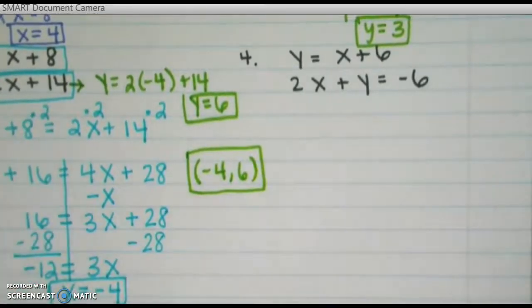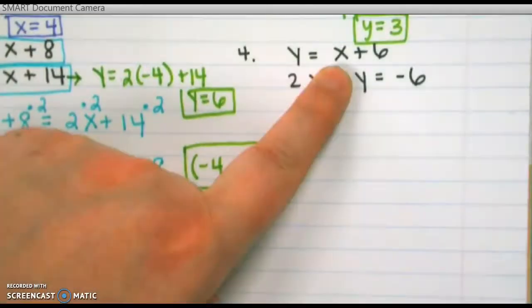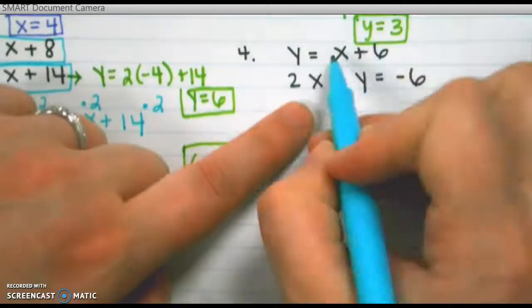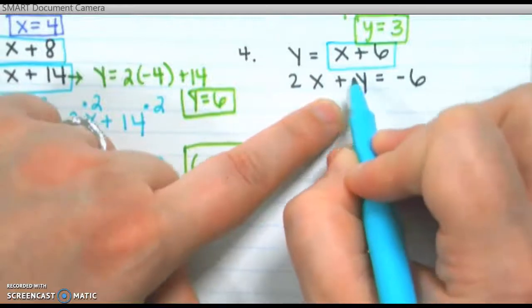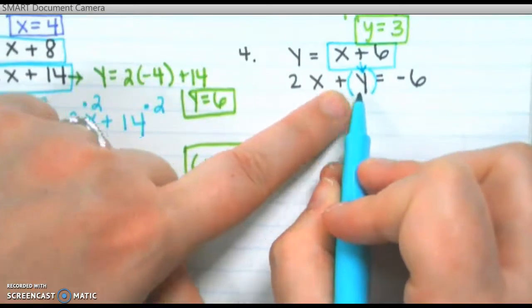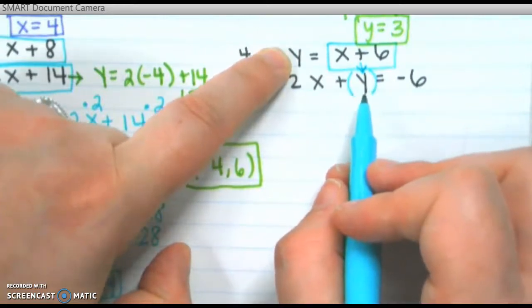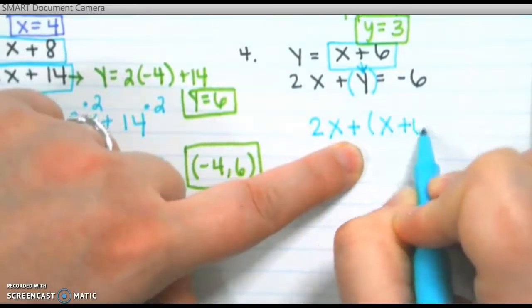All right, we might not actually have time to finish the last one, but we can set it up. So do you think we're going to use substitution or elimination? If you said substitution, that would be a good strategy because we already have y equals. So what I'm going to do for this is box off this x plus 6 because this is the part that I'm going to be plugging in. And I am going to plug in the x plus 6 wherever I see y because the first equation is telling me that y and x plus 6 are the same thing. So that means I'm allowed to replace the y with x plus 6.